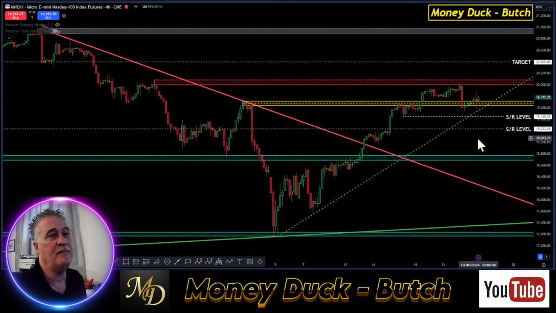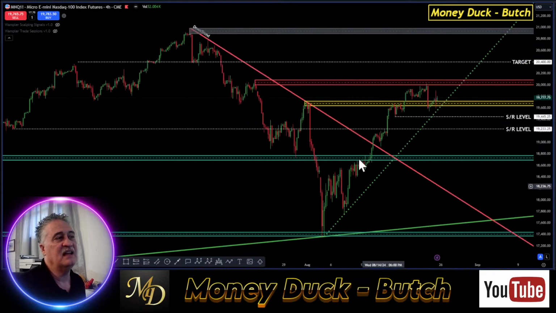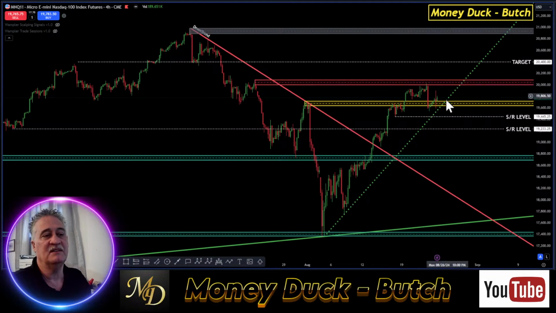I'm not going to draw a downtrend line because it's bullish. So if we look at our downtrend line again, it is from up here to there. It was respected here. It broke that downtrend line. That was broken, and it is making higher highs and higher lows until it breaks this dash line here. That's a trend line. Until it breaks that and forms a lower low on the 4-hour time frame, I am not going to move this downtrend line because that's going to give me some false signals.